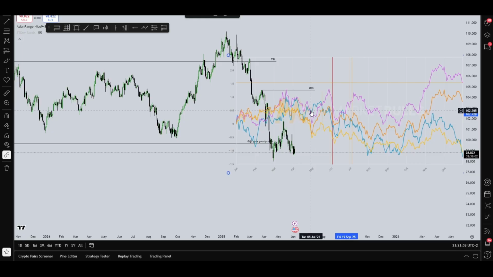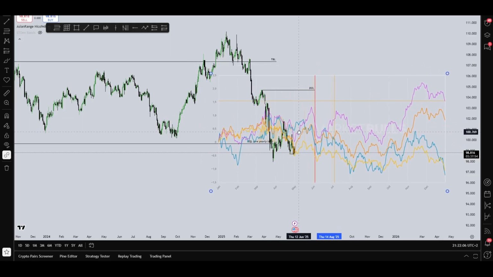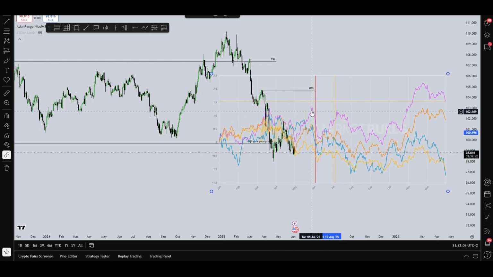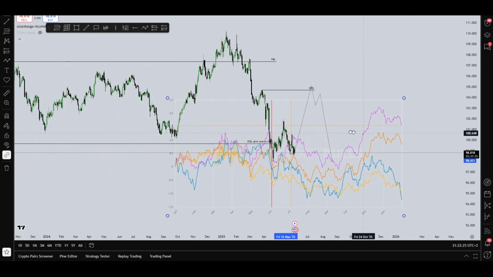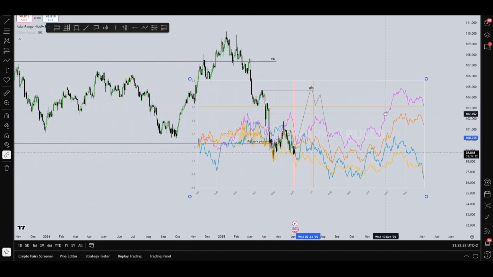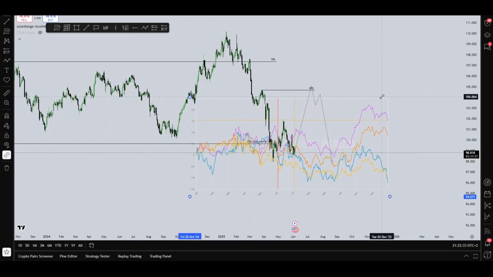So this brings me to believe, and this is how I read seasonality, since this is delayed more or less a month, we are more or less at the start of May, so we're more or less here, and we should see strengthening up to January before more weakening and then more strengthening, which would take us, if you look at it, potentially all the way up here. We potentially are not going to reach our drawn liquidity. I would like us to reach our drawn liquidity like this, but I don't think necessarily we will do so. Now, even if we are not delayed, let's say we are here, and we have this much more minimized like this.